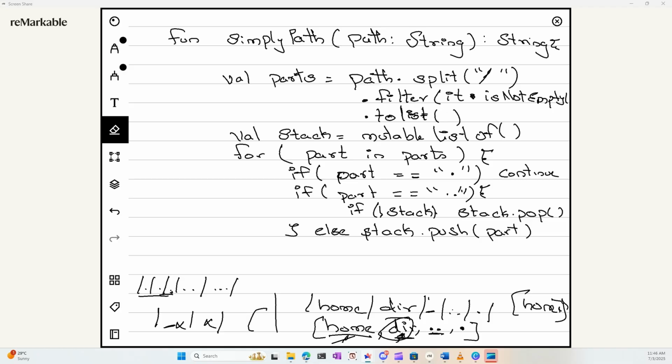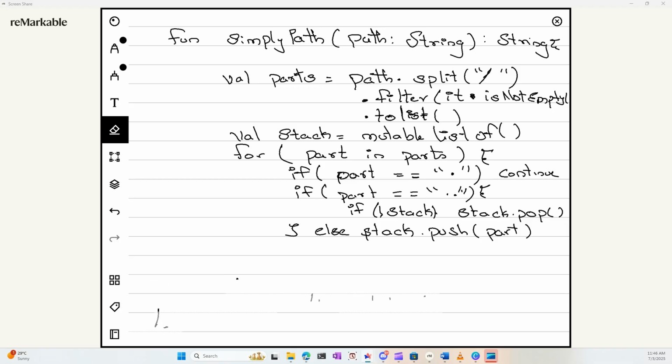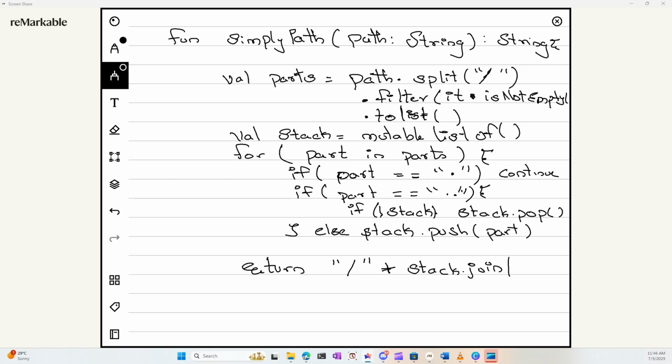And finally you just return your result. Initially you will add a slash at the first point, and then do your stack dot joinToString, and you use a string separator, which equals the slash, right?